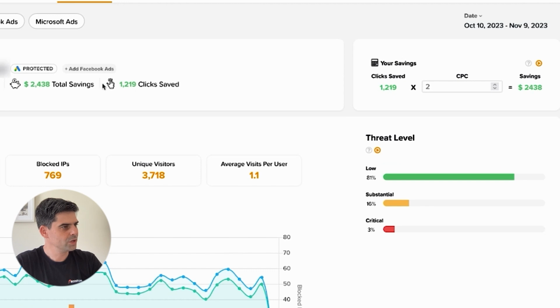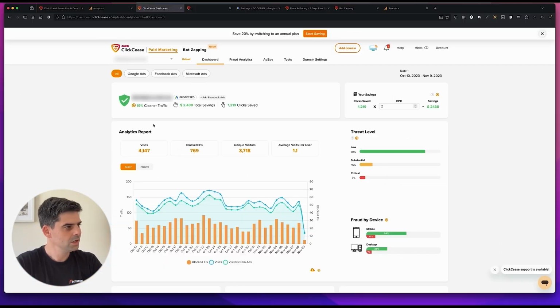Here is the number of clicks that ClickCease tells me they've been saving on this account, just for the last 30 days. They tell me that we had about 4,000 visits coming from Google Ads on this website, and they blocked over 700 IP addresses.